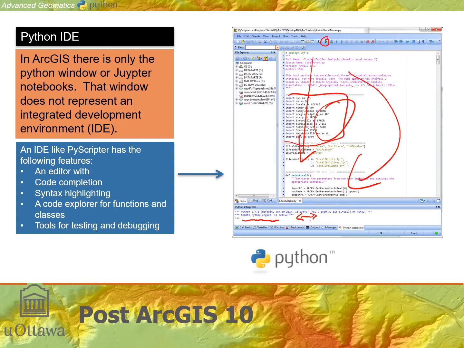And they'll run and the results will be shown in the Python interpreter if that's where the results go. Most often, when we get into some of the mapping stuff, we'll see that the results actually are going to ArcGIS Pro's database or something like that, so you don't see the result in the interpreter.